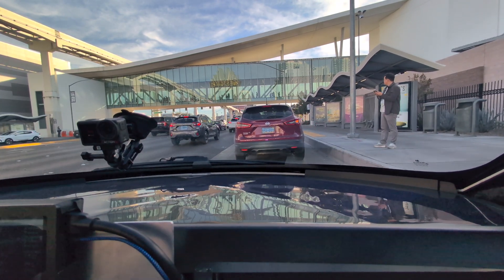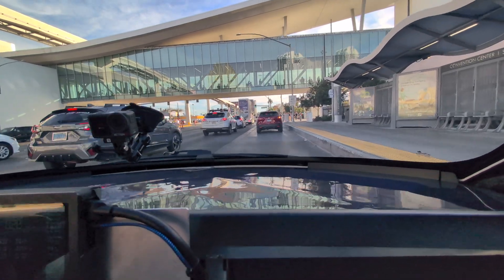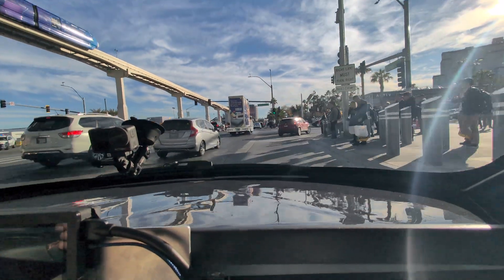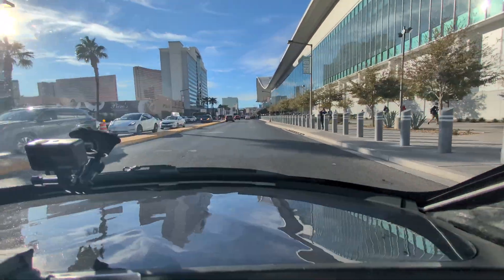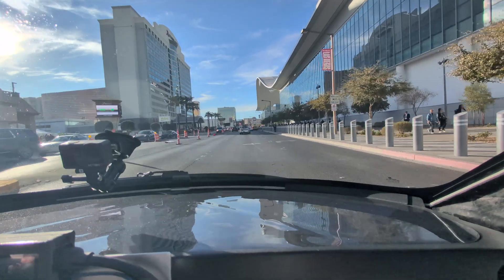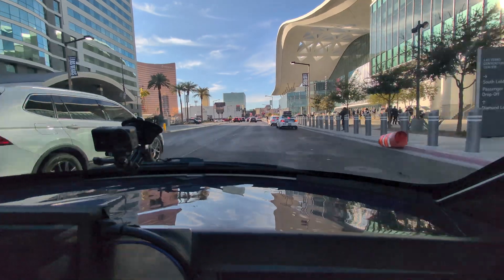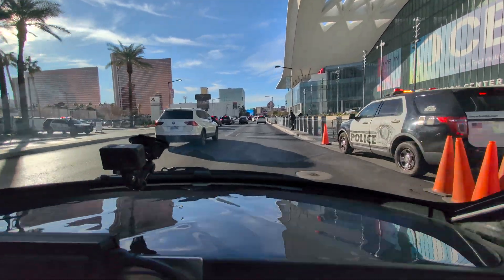We lost no charge — it was incredible. We actually ended up gaining a little bit. It doesn't even have the wheel pants — it doesn't have the fit and flush of a production vehicle — and we're already seeing the promise begin to come to light. You're driving around town all day giving people rides and you have more energy than you started with. We're doing a lot more drives today and it's in the shade more, so we're losing slightly, but we've never lost more than 10% over the course of an entire day. It's the full pack, and it's not an off-the-shelf BMS — everything is in-house. Our team is incredibly proud and they should be, because this is a monumental task to get all these different things working together.